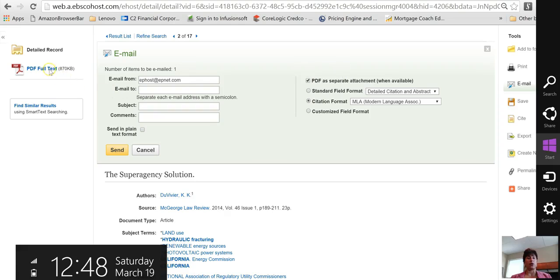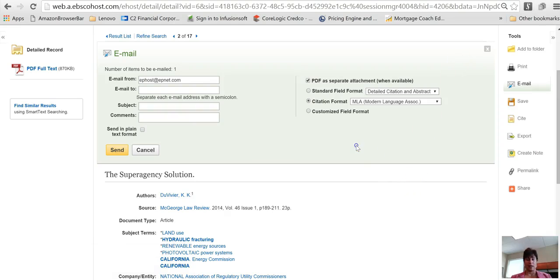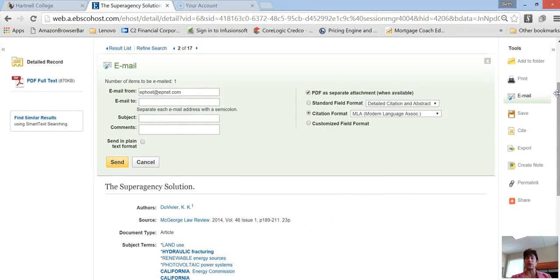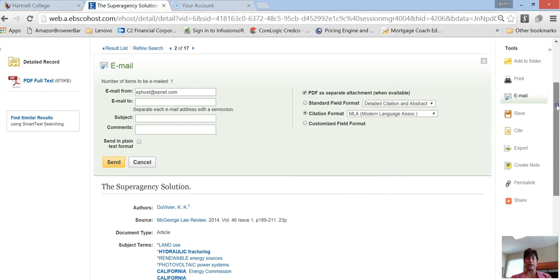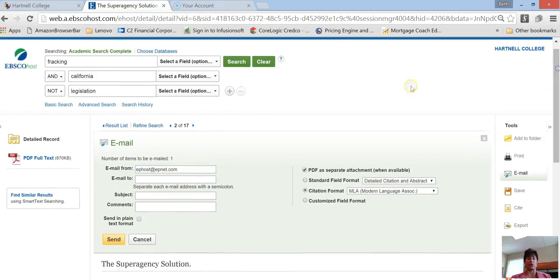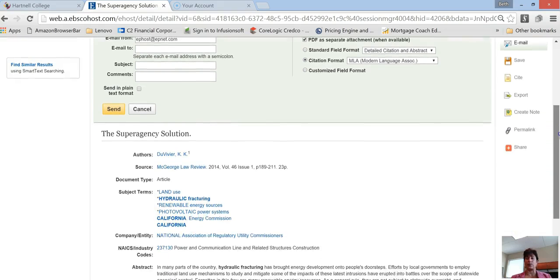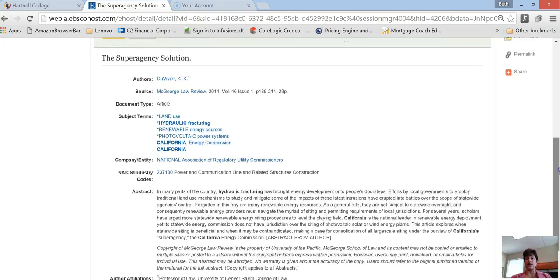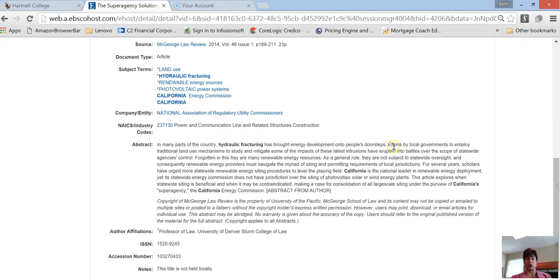And then we will go to, well, a couple of different things. One is that the subject terms down here will give you a good indication for terms that you can use in those initial subject boxes that we first put our search terms in right up here. Okay, so if you really like this article, then take a good look at those subject terms because you might want to use them for a future search.